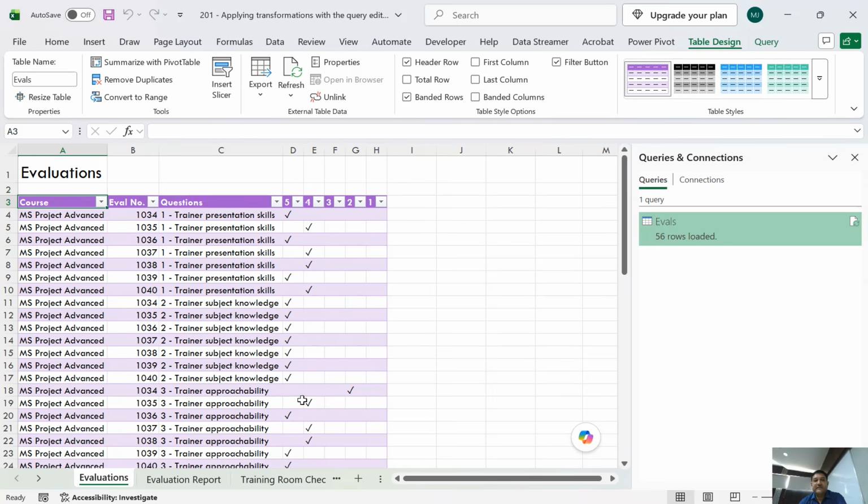So this is the data that we have prepared, and how to change this rating is what we are going to learn in the next video. So let's save this file. Okay, let's click on Save.